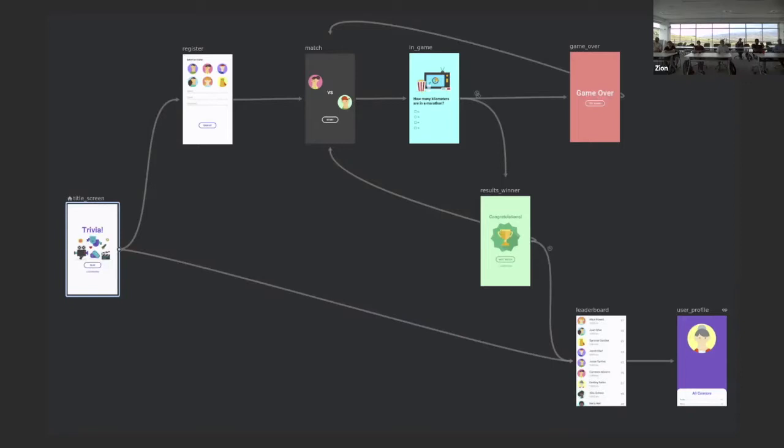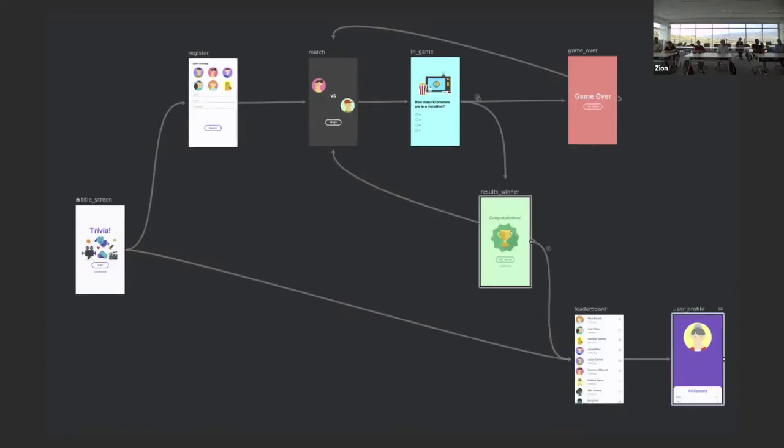So there's a lot of functionality they give you there in the actions. And here in the bottom right, the user profile destination, it's kind of hard to see, but there's a little link icon. And what that tells us is that you can deep link to this destination. And when you're looking at the properties for that destination, you set your URI for the deep link. And in curly braces, you create your variable names that you want to pull out of that deep link.